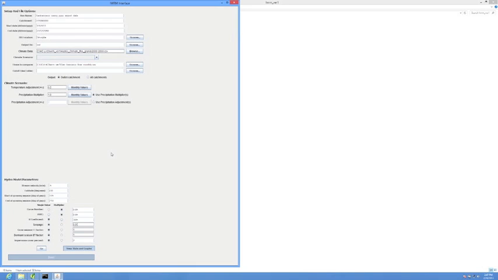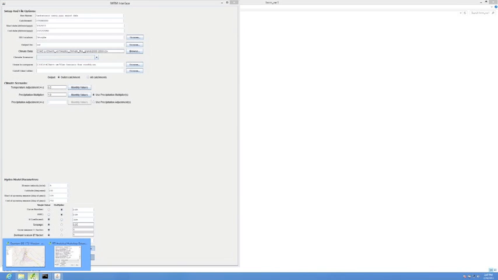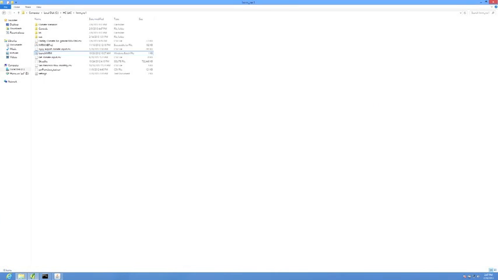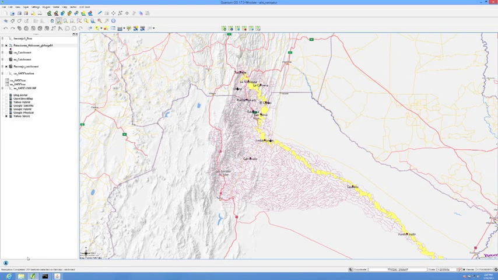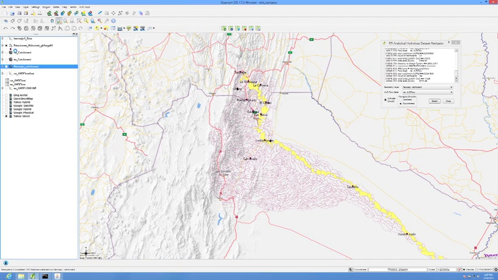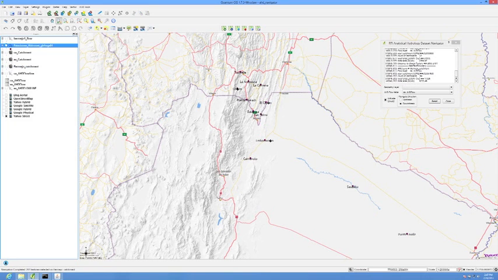One thing I can do, just so I don't leave you waiting, is that I can go back to the graphical interface and show you the model navigation in other places, and the software will let me know when this is done. So I'm going to go back to the GIS interface here, and what I'm going to do is get out of the Bermejo, and do a little bit of navigation further north.